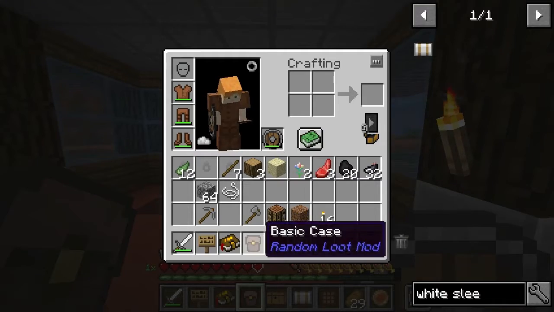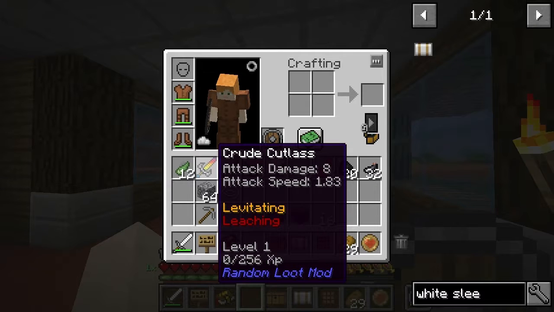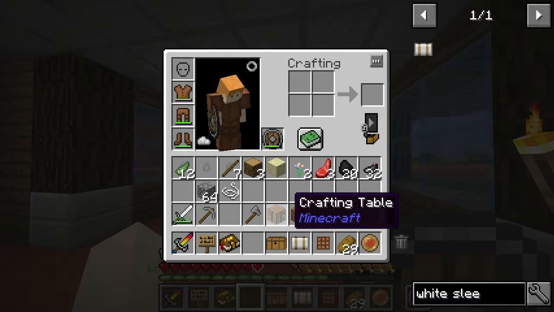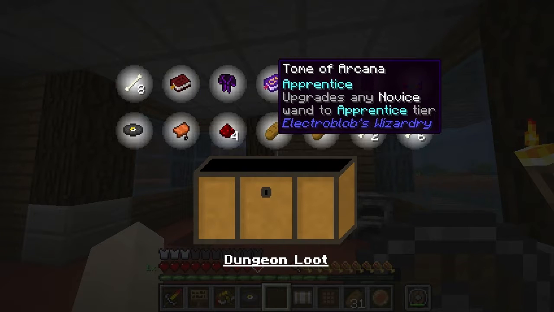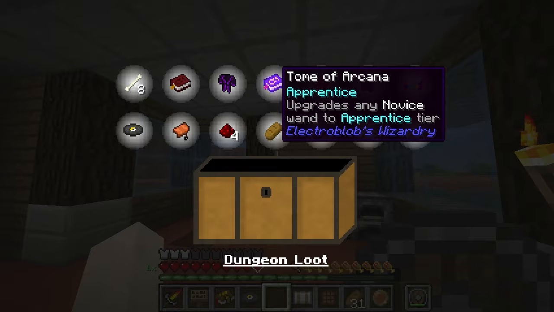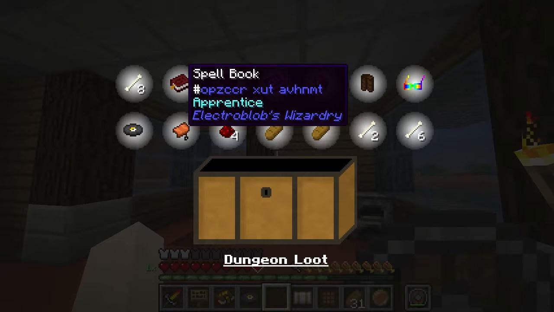of these. So we found this in the last episode, basic case. Oh wow, crude cutlass, attack damage 8, attack speed 1.83, seems better than what I've got at the moment. And what about in here? Okie dokie. Wow. It looks like Electro Blob's Wizardry is what is... I mean, I don't know... Problem is I haven't played with this either, so I'm not sure what I'm going to do with this.